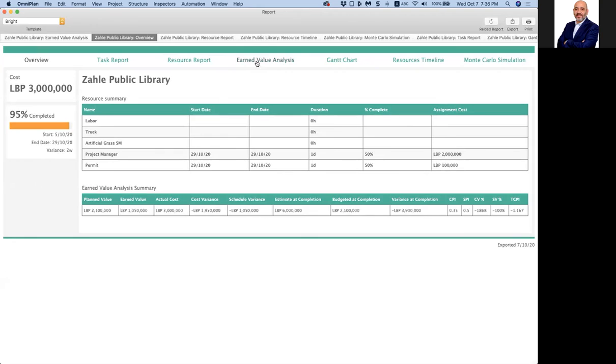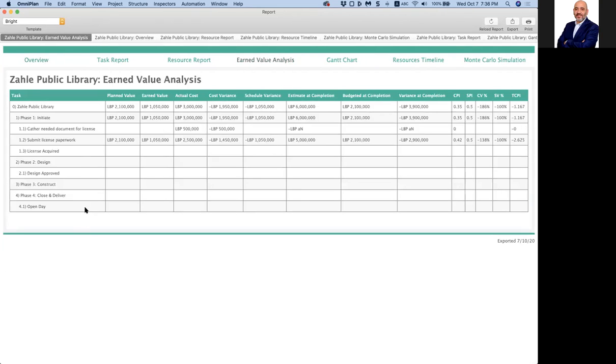شفتوه هون؟ شو عم بيقول لي هال earned value analysis؟ عم بيقول لي انت صرت مخلص شقفه من الانيشيت فيز. اوكي الgather needed documents for license حطيت عليها زياده 500,000 سو عندك cost variance 500,000 لانه ما كنت حاطط لها planned cost. عندك السبميت لايسنس بيبر ورك، البلاند فاليو 2,100,000، الايرند فاليو بس اشتغلت شغل نصها 50% يلي هو بقيمه مليون ليره، 1,050,000 ليره، صرفت عليها اكشوال كوست 2,500,000، الكوست فاريانس ماينس 1,450,000 باد.